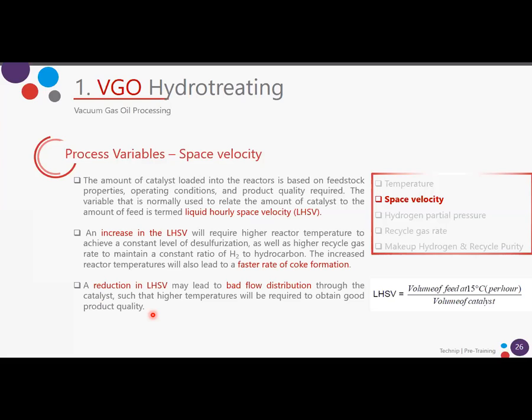تفهم قصدي؟ استاذ احمد عفوا على المداخلة. نعم. هنا يمكن القصد انه اذا قل ال LHSV راح يصير باد فلو ديستريبيوشن، راح يقل عندي كفاءة التوزيع. بهالحالة ايش راح اسوي؟ راح ازيد ال LHSV، ازيد الفلو. من ازيد الفلو راح احتاج ازيد الحرارة، يعني ترتبط بالنقطة اللي قبلها. مو يقول انكريز ال LHSV لازم انكريز تمبرتشر، يعني وحدة مرتبطة بالثانية. من تزيد الفلو لازم ازيد الحرارة حتى احصل كواليتي جيد.